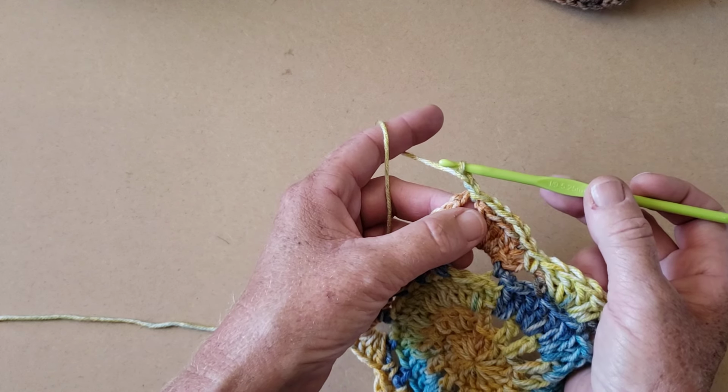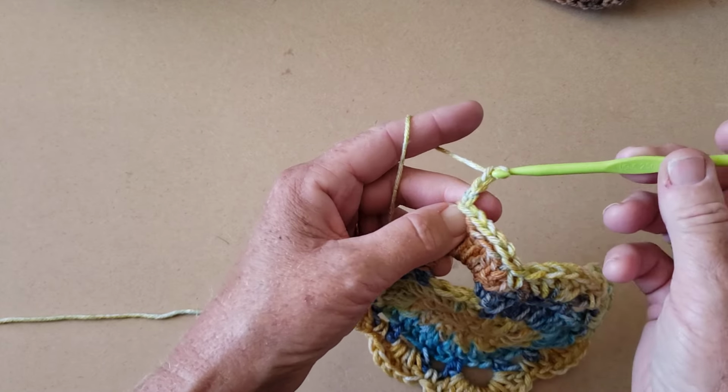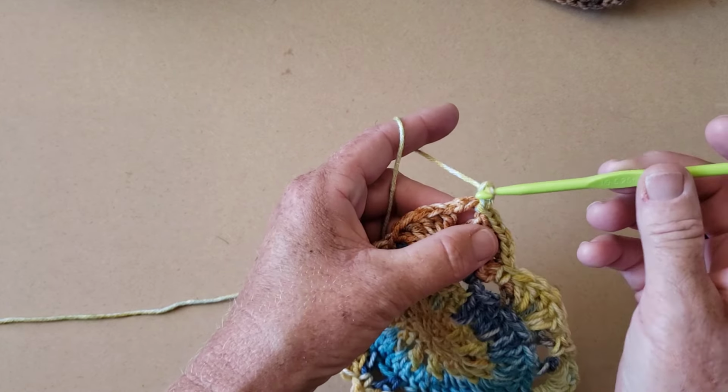We're going to go ahead and add one more stitch. So we're going to go back in, make a single crochet here. From here we'll chain 5. 1, 2, 3, 4, 5. Skip all of these double crochets. And right here on top of our single crochet, we're going to put a double crochet.